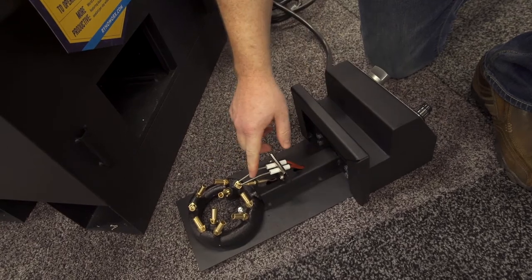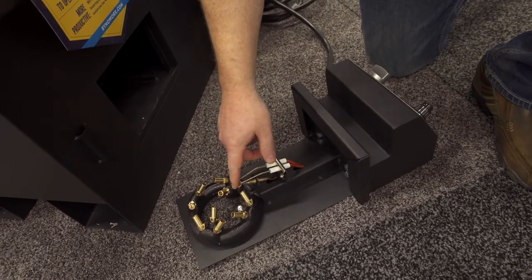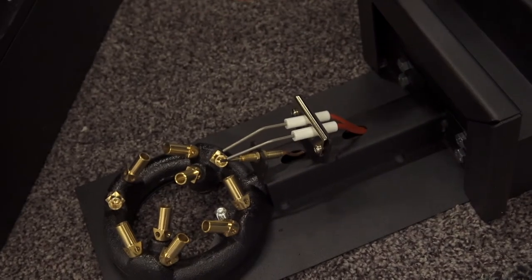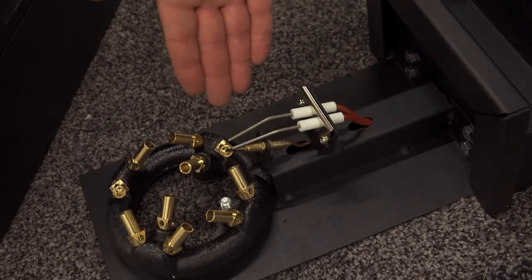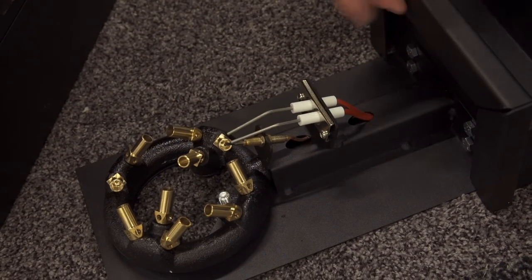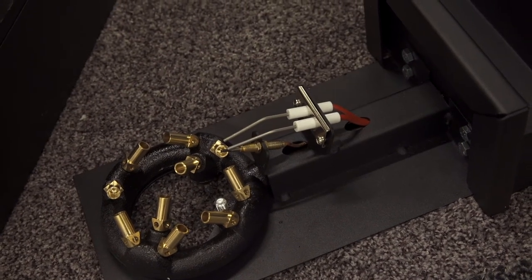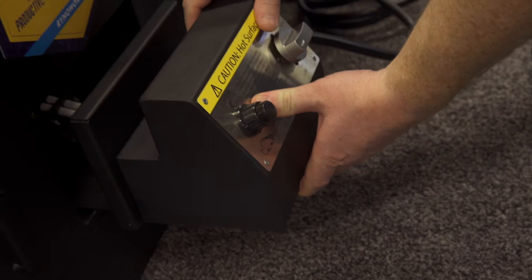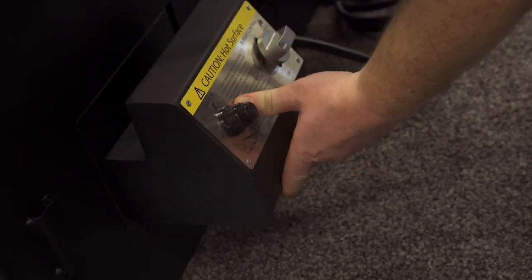The other benefit of this design is we've got a flame-out sensor and an electronic igniter. In the event that somehow the flame does go out — which is incredibly unlikely — it turns off the flow of fuel to the burner and stops you from dumping gas into your unit. With electronic ignition, you can automatically fire the unit, and the entire burner assembly slides in and out of the unit for servicing or checking.